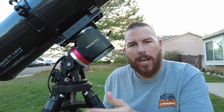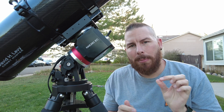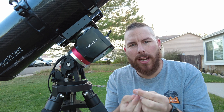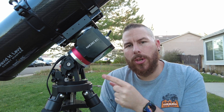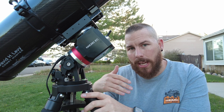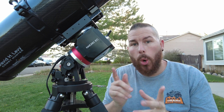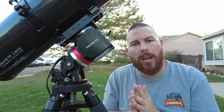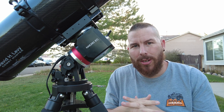There are two things about this mount I don't really like. One is the included allen wrench — the mount literally uses nothing that requires it except torquing down the bolt to secure the mount to the tripod. When changing the incline — switching from EQ mode to alt-azimuth mode — you need to remove a pin and change its position. There are three positions: zero to thirty, thirty to sixty, and sixty to ninety degrees. My only gripe is that the pin uses a flathead screwdriver, so it would have made more sense if the allen wrench had a flathead on one side for an all-inclusive single tool.